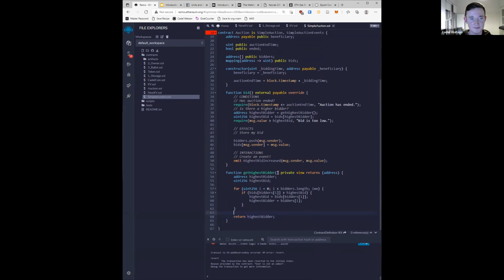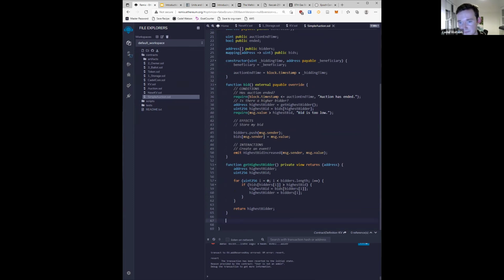Okay, so that's implemented the get highest bidder function. Something to note is, again, we didn't give initial values to these two variables. We've just declared the type and the variable. So these get filled in with the default value for that type. Highest bid, because it's a number, its default value is 0. So if we find any bid greater than 0, it will start to be increased. So this should only increase. And then we return that highest bidder.